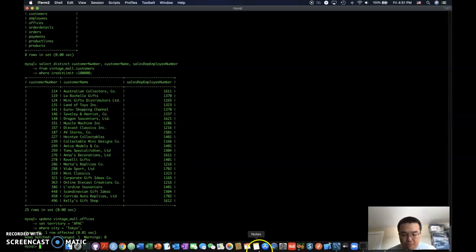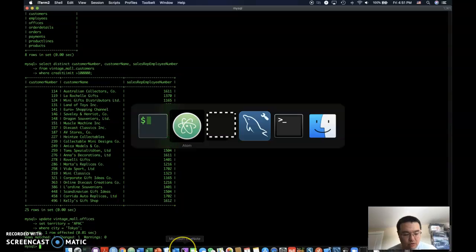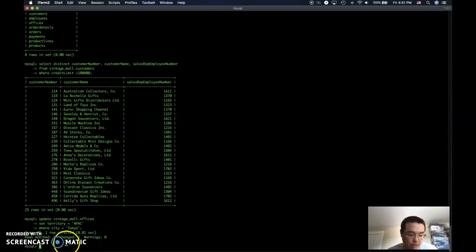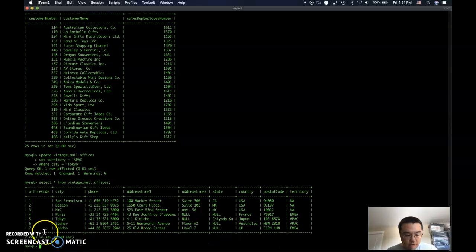To make sure it has been changed, we can do select star from Vantage dot offices, and then we hit that. As you can see, for the Tokyo office, this has been changed.